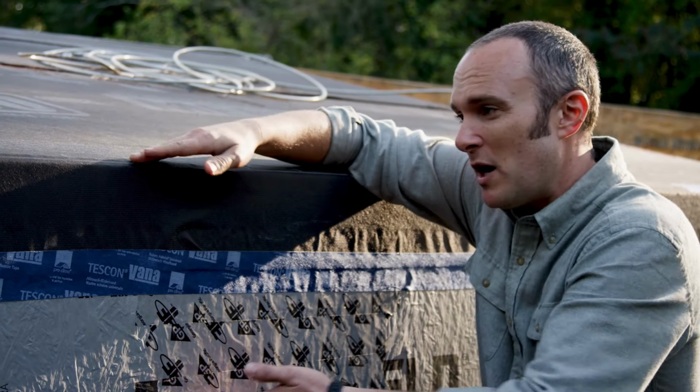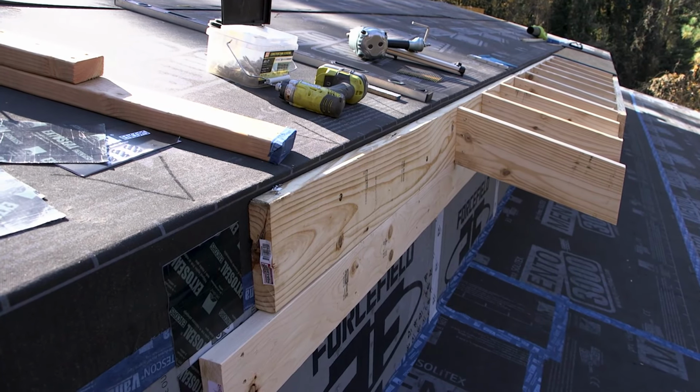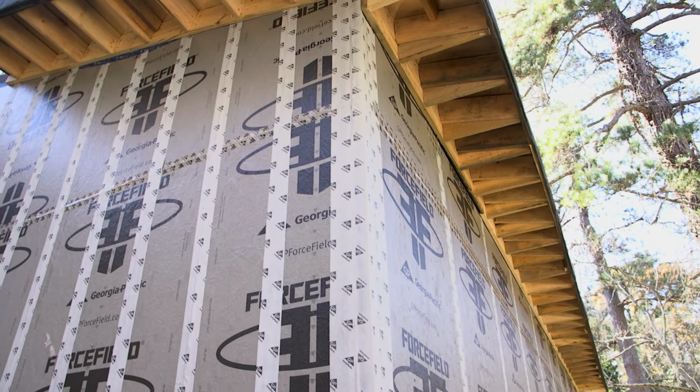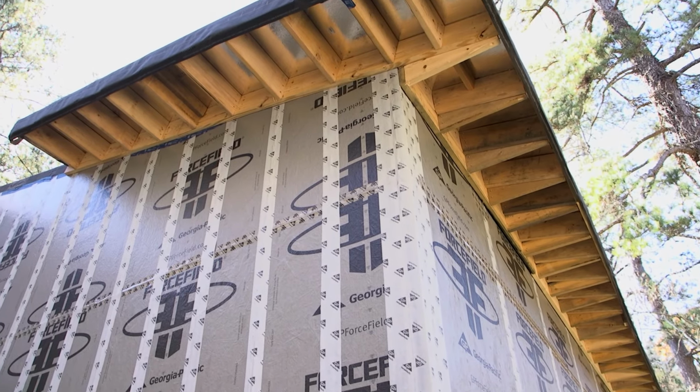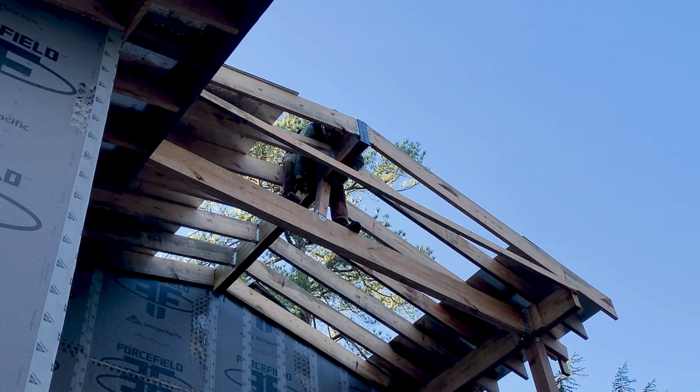But why do we not have eaves right now? Up on the roof, you can see it a little clearer. We've got the roof underlayment coming along, being taped again to the wall, going down and being taped to another section of the roof. Now here is where the eaves are gonna come out. So we're gonna attach what's called a ledger. After we've made sure that this shape itself is airtight and watertight, we'll put that on and hang these eaves from them. So we'll have 2 feet of rain protection everywhere around the house, in addition to the extra overhangs at the front and the back.